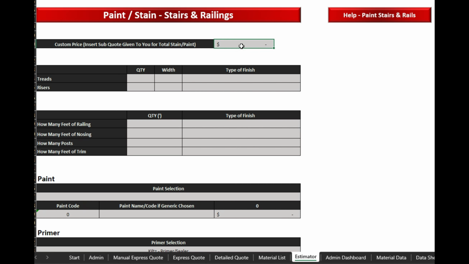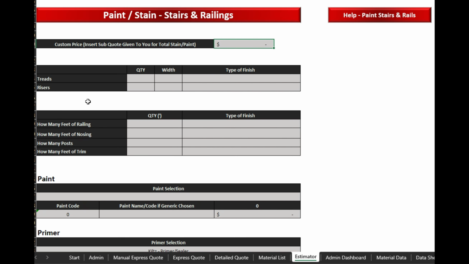and within the back end, it's automatically going to add whatever your markup may be, which is customized by the owner of the product or the manager that's on it. They can set it to the markup that they would like to see on the quote page. On the quote page, the customer will never see what this number is. They're going to see what the markup number was.